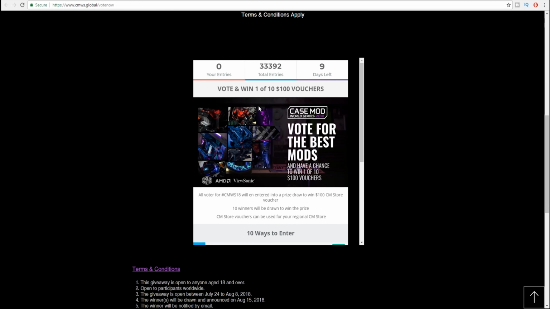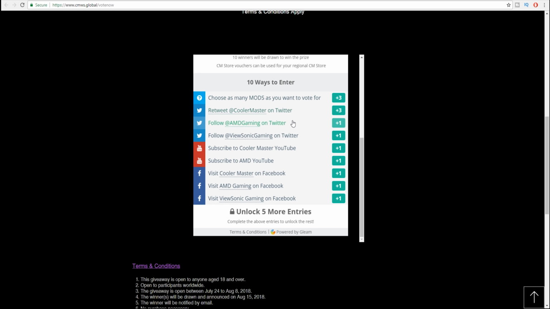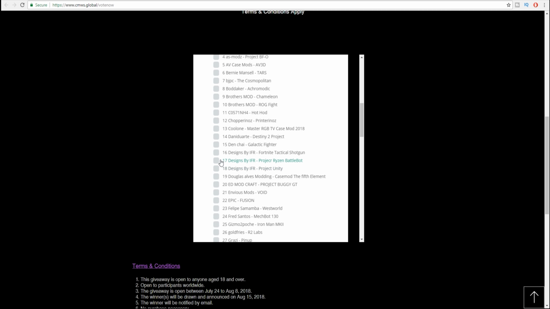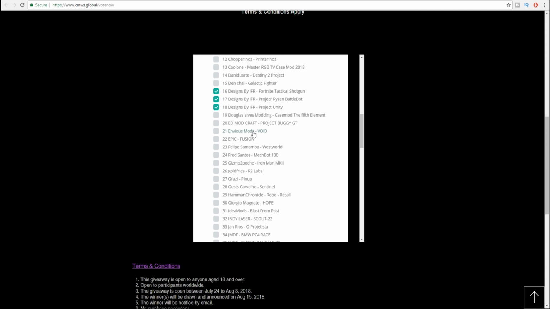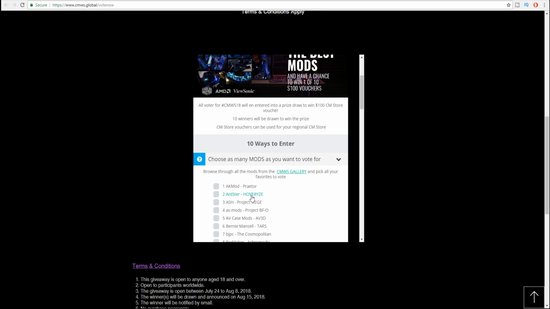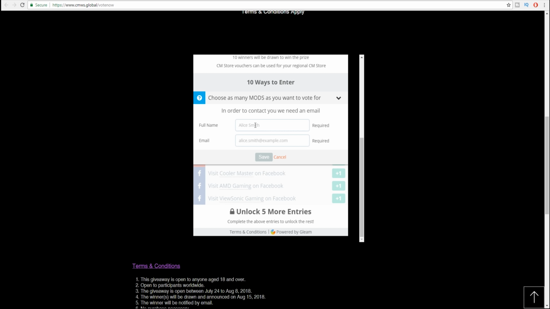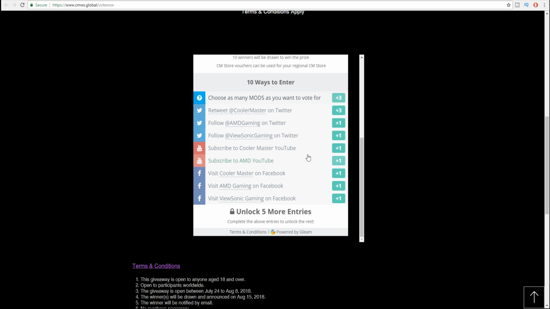If we come down here, here are the ways of entering. The way that you vote for your mods is you click the +3 and then you go ahead and find the options that you want. Remember, I was number 16, 17, 18. You can vote for them and we can find some other ones that we want to vote for, just a couple of random ones. There's lots of cool custom PCs in there. Once that's done, you go down to the bottom and hit continue, and then you just enter your name and email address. It's that easy.